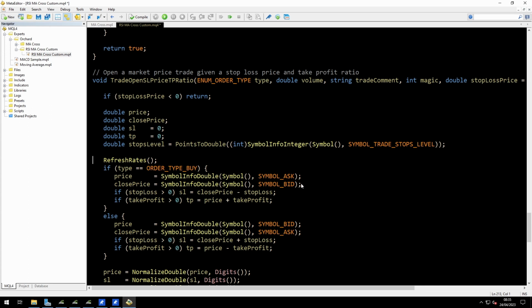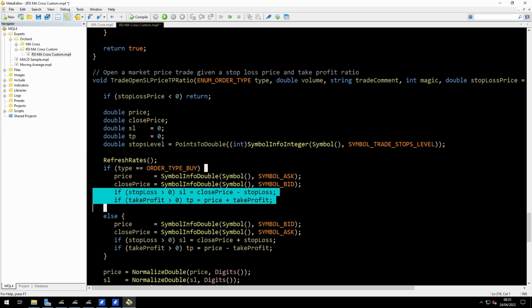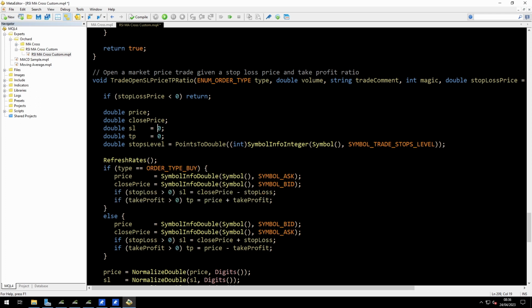I'm still capturing a price and a close price. I'll remove these two lines because I've already got the stop loss price calculated. In fact, up here I should have made this SL equals stop loss price. Yes, capture that in the definitions there.